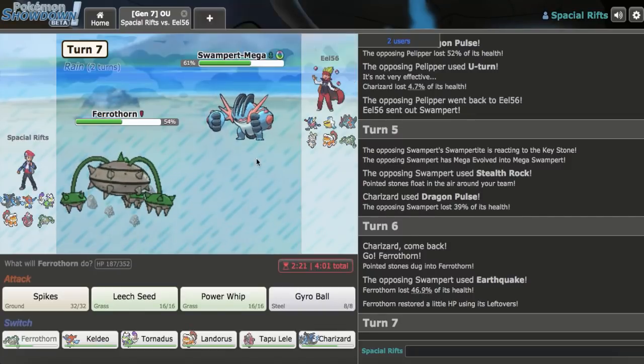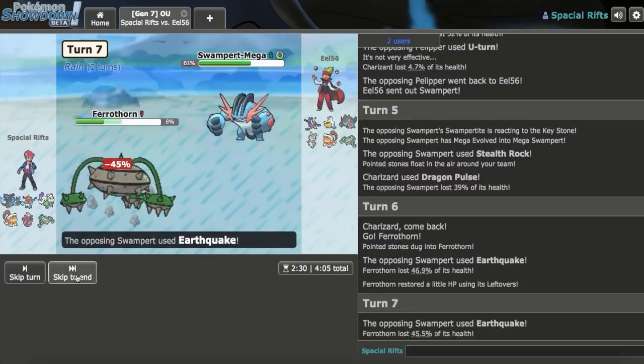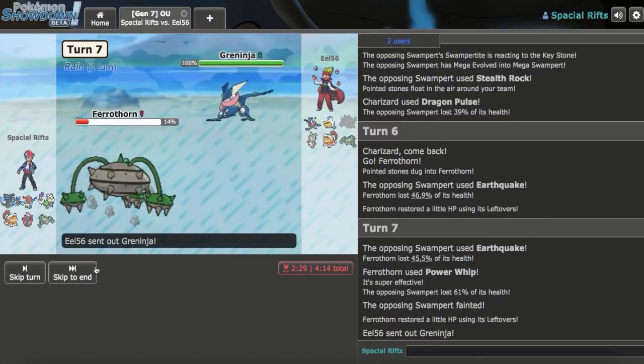It's a 50-50. Does he... Well, it's not a 50-50. I think the best play is just Power Whip, right? Because if he stays in, then I'm in a bad spot. Yeah. So we get rid of Swampert, which is cool. I guess he expected something other than Power Whip, but I really couldn't go for anything else there.